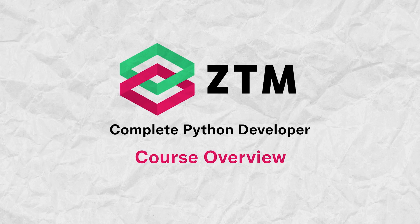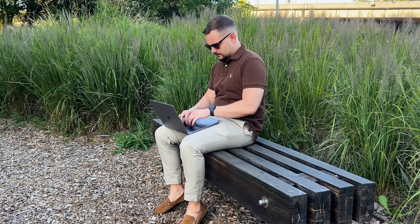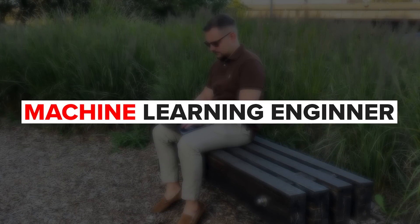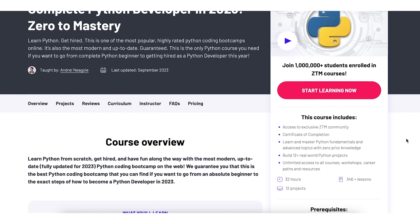Today Python is one of the top programming languages in the tech world. It's a valuable skill if you want to become a software engineer, data scientist, web developer, or machine learning engineer. As Python becomes more and more popular, lots of people want to learn it. However, they are having a hard time finding the right learning materials that guide them in an organized way. Comprehensive courses like this one are here to fix that problem. What if you could learn Python in just one course without investing a lot of time and money?